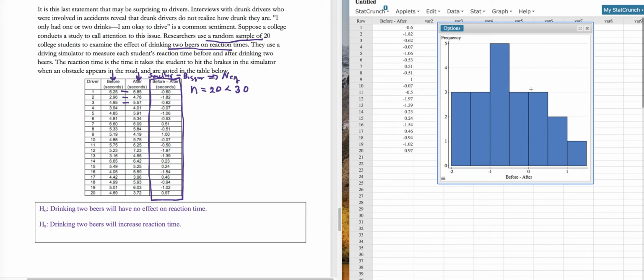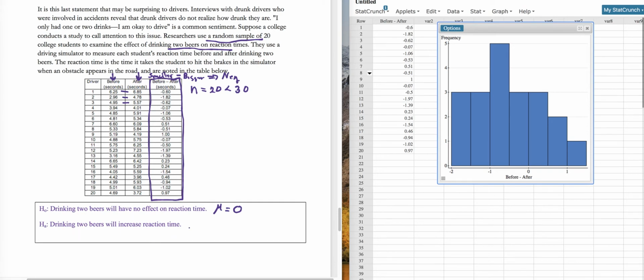Okay, so let's just go ahead and proceed here then. We need to get our null and our alternate hypothesis written with some symbols. What is going to be the case if there's no effect on reaction time at all? Well, if the befores and the afters were exactly the same, if there was absolutely no effect, then our mean of these differences, mu, would be equal to 0, because the befores and the afters would be exactly the same.